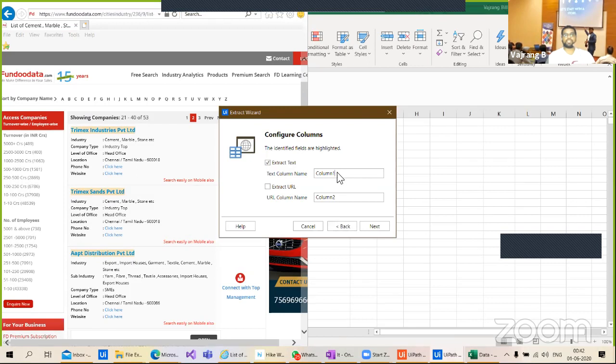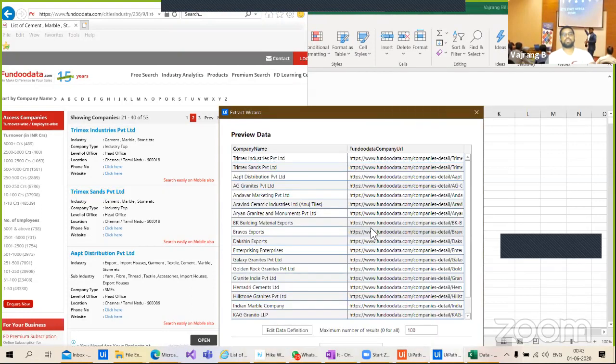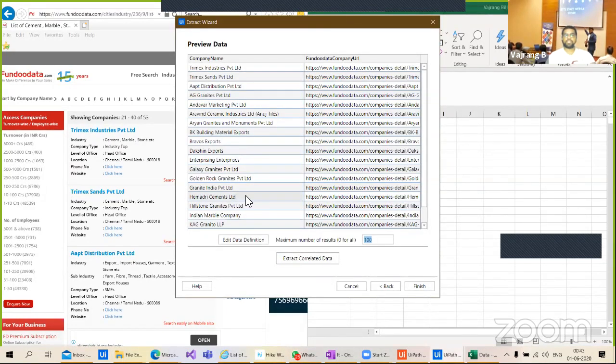So we have this as company name, and here we have undo data, company URL. This is not the URL that is related to our company. So here I can keep it as 0, extract correlated data.